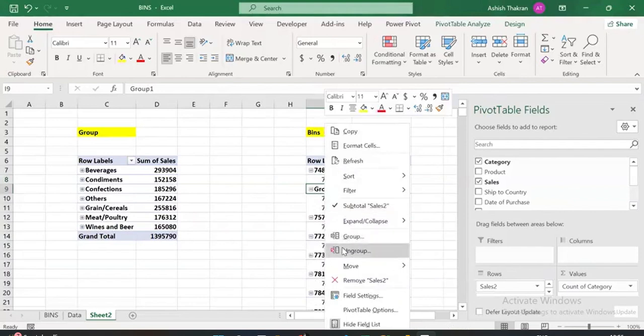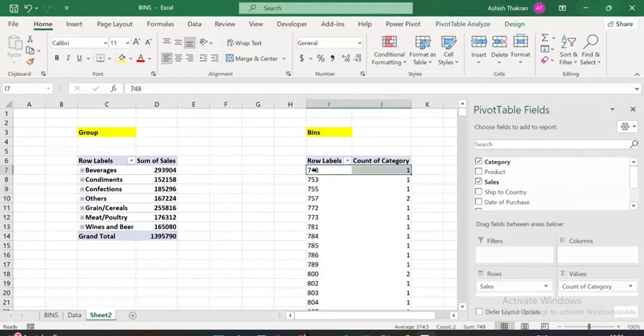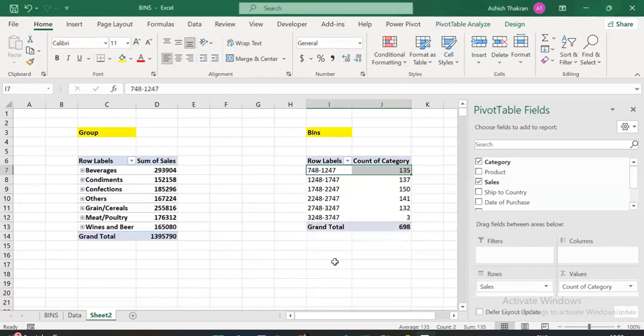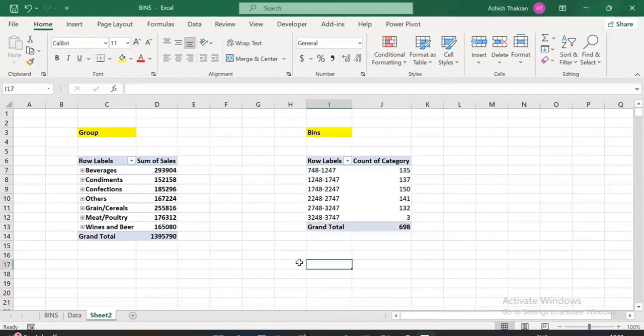Let me just unselect, ungroup, done. But if I just make a single selection on a continuous variable, right click, and if I say group, it is giving me the binning option. What's the interval size I want to have? Let's say I want an interval size of 500. Done. It is automatically picking up the minimum and maximum value from the range. Clear?